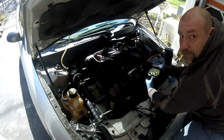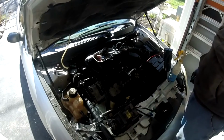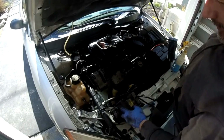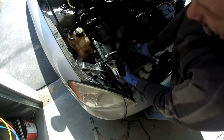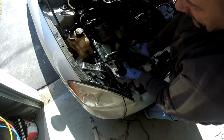There it is. Oh, there it is. A lot easier than what everybody's making it out to be. So there's your compressor. That came out pretty easy. Look at this compressor. Look at that. That was the noise we were getting. And believe it or not, it was still working. Look at that. Holy crap.